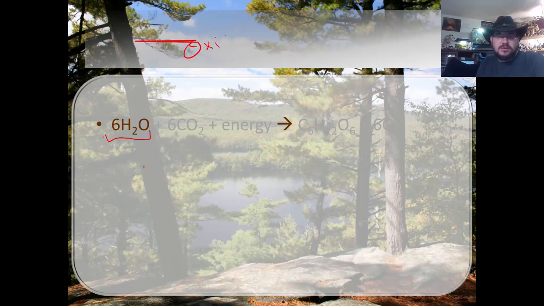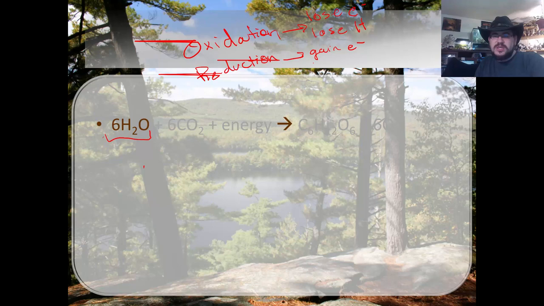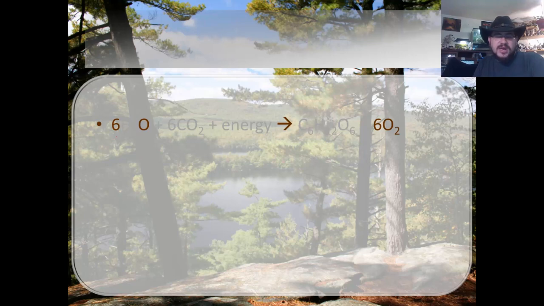And remember, oxidation reduction. Oxidation is where we lose electrons. In biology, when we lose electrons, we'll often see that we lose hydrogen. And reduction is where you gain electrons, and in biology, you'll see that we gain hydrogen. So in photosynthesis, we'll see what's oxidized and reduced based on what loses hydrogen and what gains hydrogen. So water is oxidized. We lose the hydrogen, and we just have oxygen left. So our product of oxidation of water is oxygen.